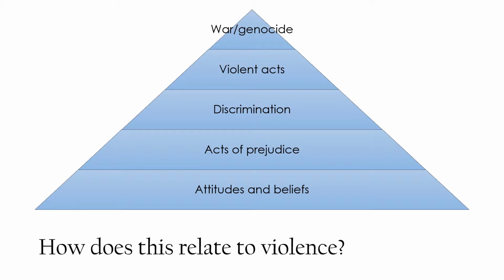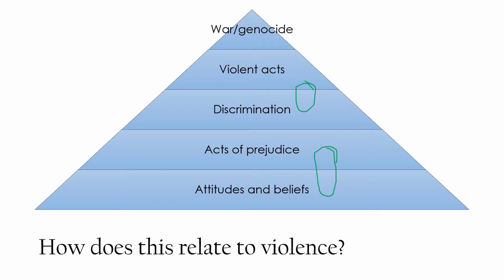Now, remember that the modified Bronfenbrenner model looks at ecological levels in which behaviors occur, and the violence pyramid looks at those behaviors. If you need a reminder of these explanations of the tier of the pyramid, take a look at the Unit 1 and context slides. Now, some important things to remember about this pyramid is that the lines between the levels, what you see here, they're not hard lines, they're dotted lines really. A person's behavior may not be categorized as only attitudes and beliefs or only acts of prejudice. They might be both, they might be on a continuum. It's also important to remember that while lower tier behaviors do not always lead to upper tier behaviors, upper tier behaviors almost always occur because lower tier behaviors were viewed as okay, they were normalized.